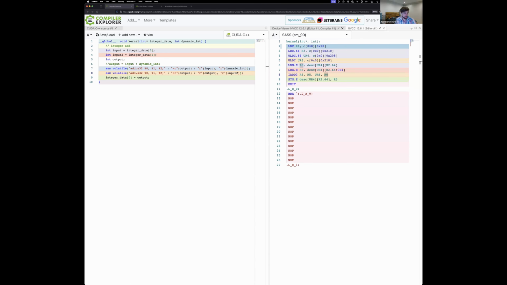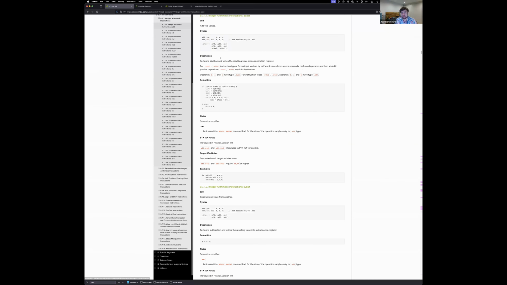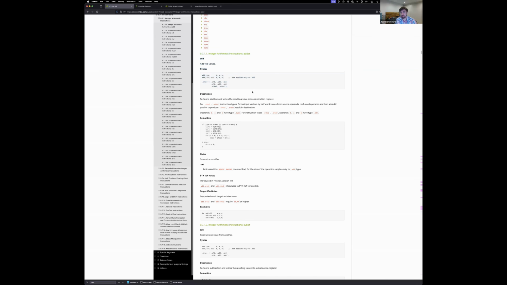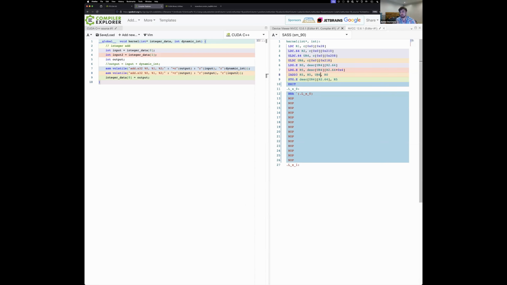And if you look at the PTX ISA guide, in terms of addition, there is only an add-two-values instruction. So there is no way of using the 3-input addition manually. That's always something the compiler will do for you.